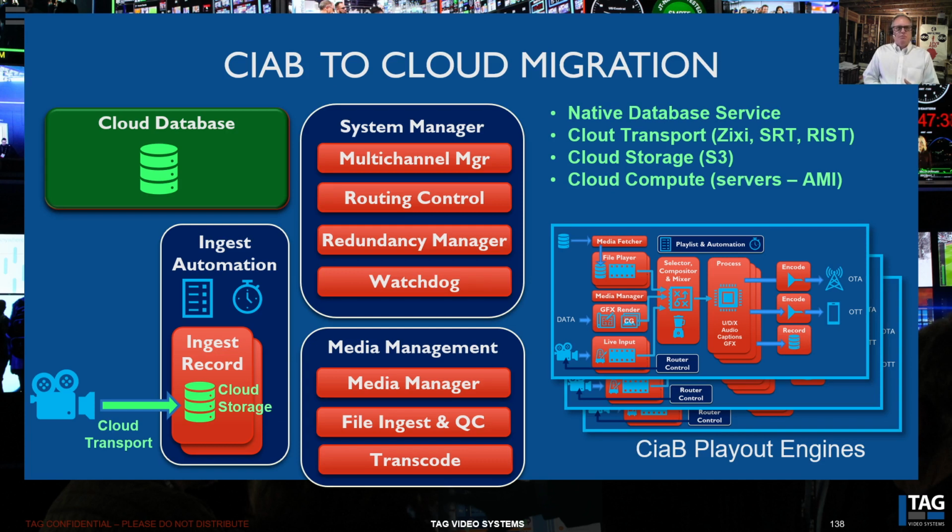And we need to also then build our application to run on the cloud servers. Typically, for example, that's an application machine instance that we run in Amazon. So it's actually an image of the actual instance we want to run that we can then launch on that server. So that's my cloud playout. And of course, here's the cloud playout engine here on the right that we talked about a minute ago. So we have multiple engines that all this is connecting to manage all the channels you want to run.